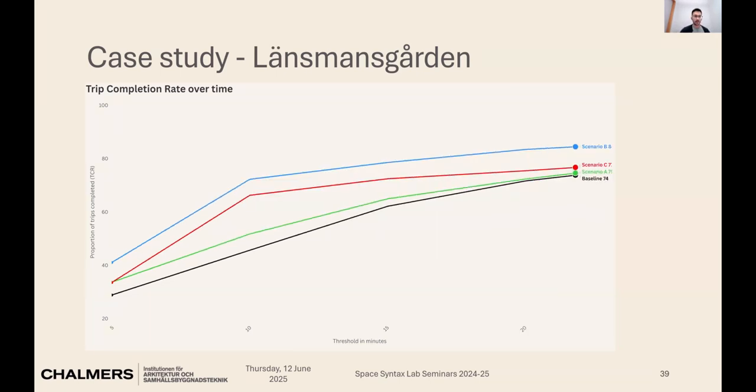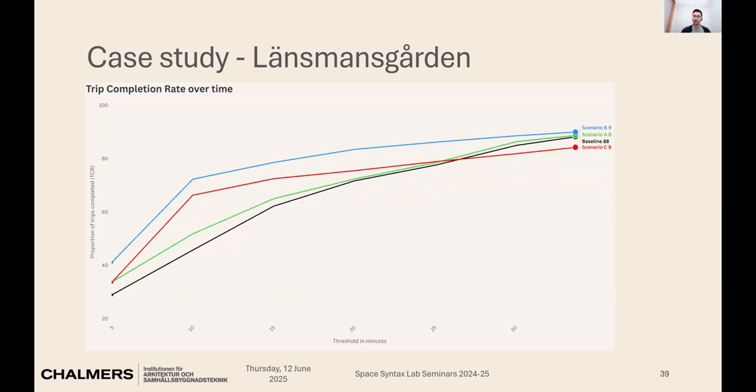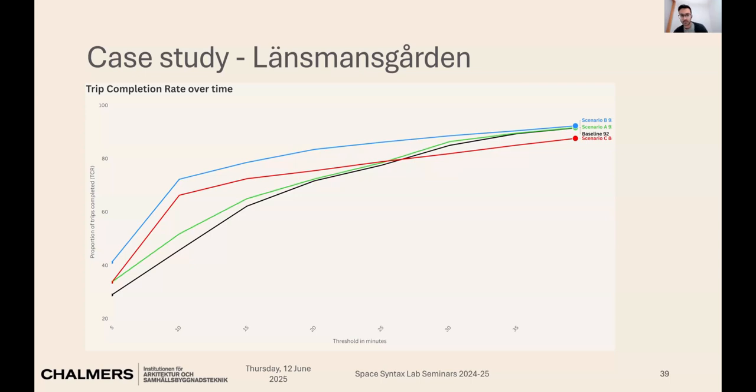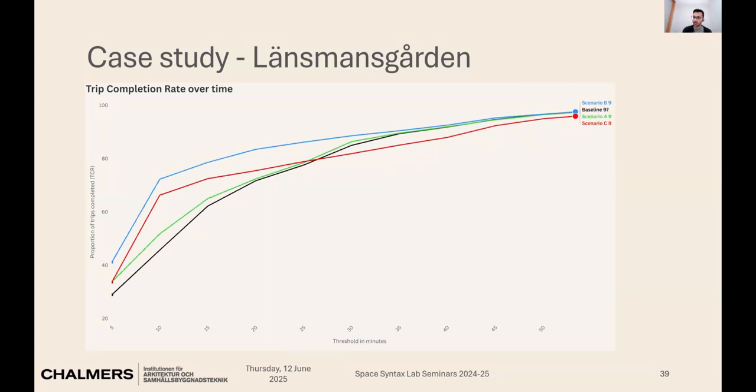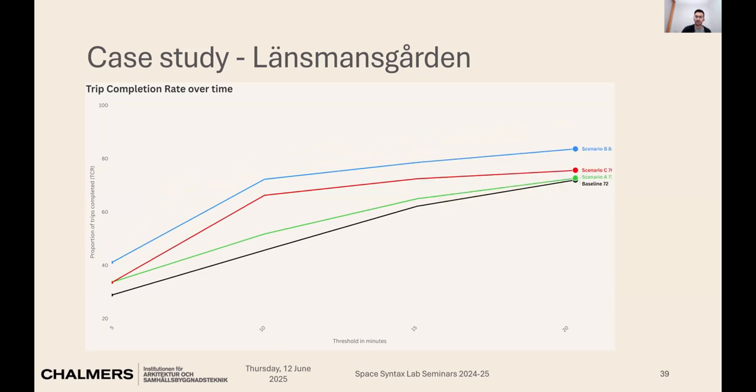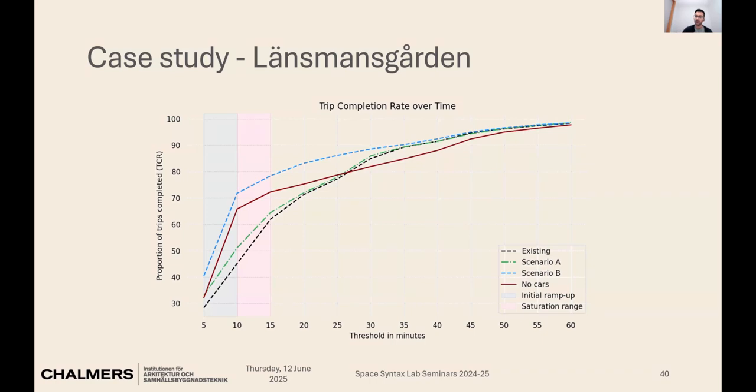But what you can also do by looking at this on a broader level is start mapping the trip completion rate over time. So, for example, the 15-minute number, it kind of feels arbitrary to some extent. Like, why 15 minutes for this neighborhood? Can we quantitatively look at whether 15 minutes is even the right number to have as a goal for this neighborhood? And as you see the travel time increase, there are three distinct phases to this graph. So first, you have an initial ramp up of all the amenities that could be reached within the neighborhood. Then you have a saturation range where you start approaching the point where no more activities can actually be satisfied within the neighborhood. And then you have a long run up until almost all residents can fulfill their daily needs.